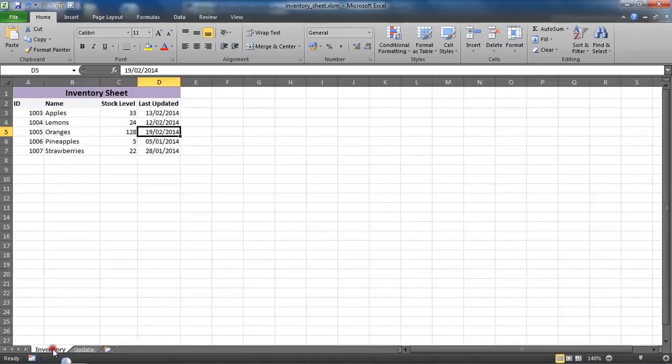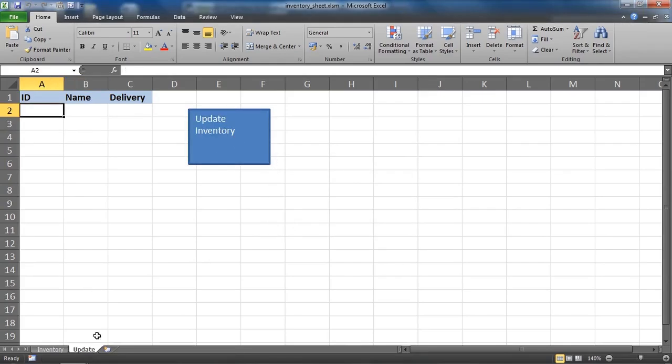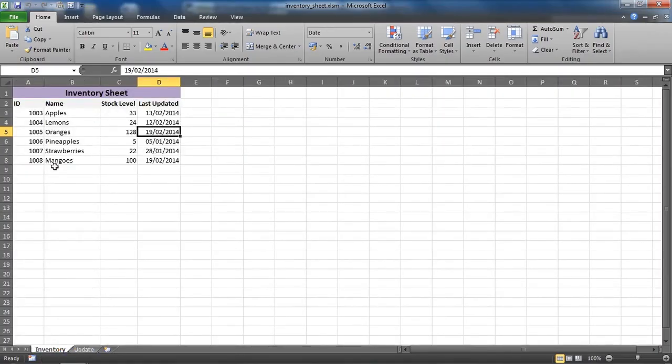So let's just prove that 1008 is not there. Mangoes are not there. Let's click my button. Inventory sheet updated. Let's have a look. A new item for mangoes. So it was unable to find it, but then added it in as a new entry.